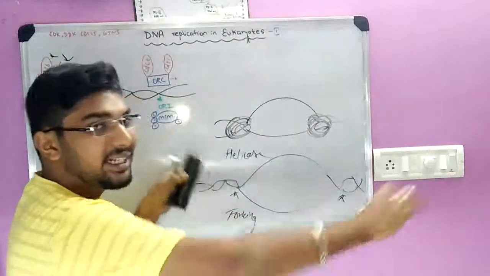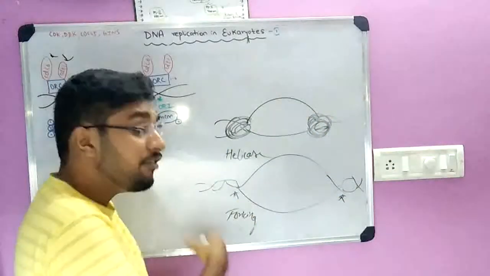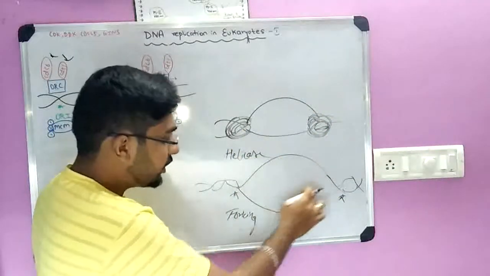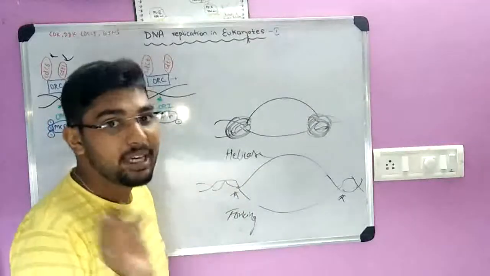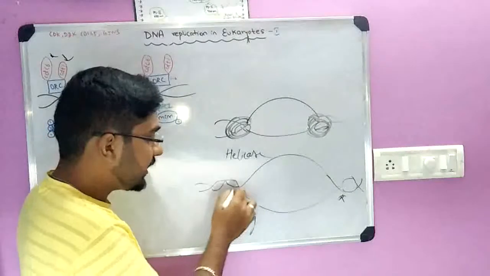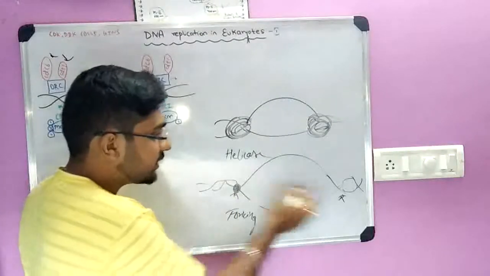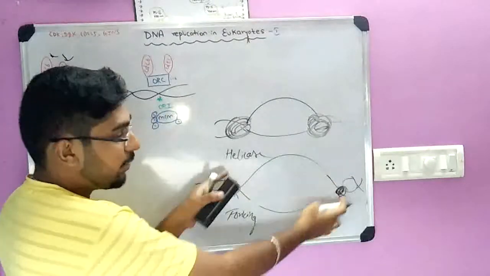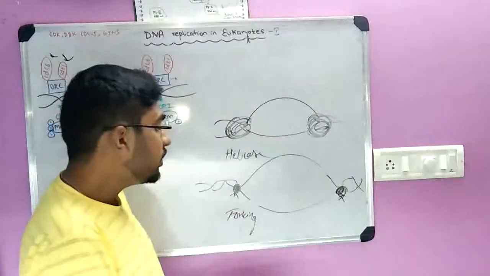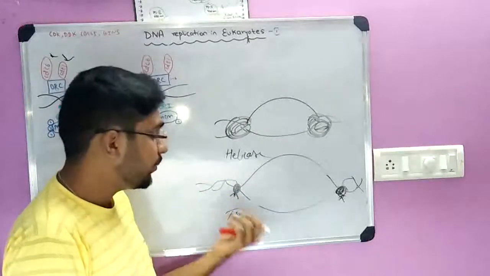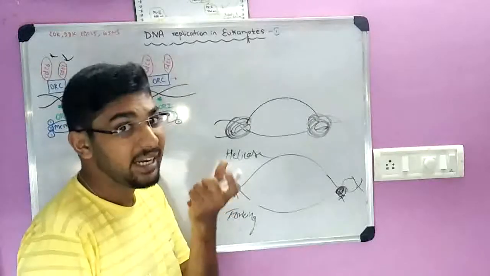If you consider the entire strand of DNA, there are many forking sites. This is called a replication fork or replication bubble. This is a forking site, the ORI site, where the pre-replicative complex is present. This is the third step, unwinding. How does this unwinding occur? By the enzymatic activity of helicase.